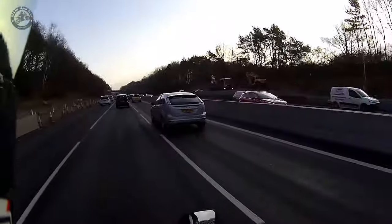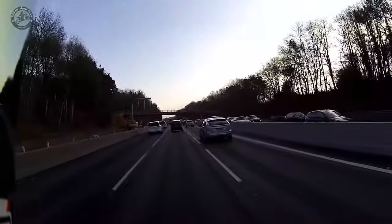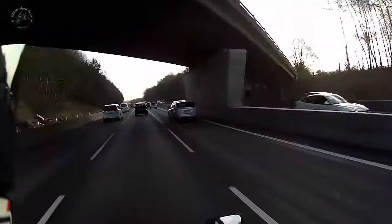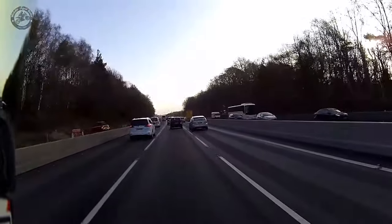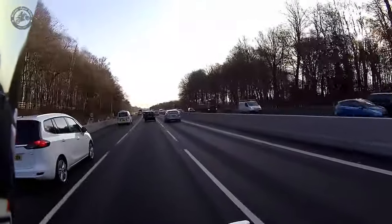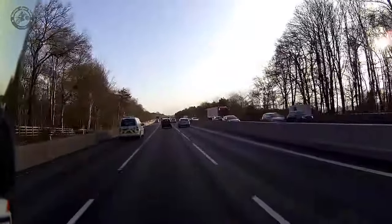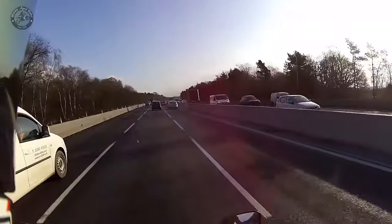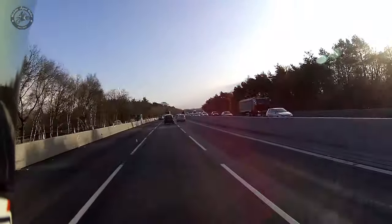The chin ventilators work well too. I do have a Pinlock here in my visor — one comes supplied with the helmet — so I've got the Pinlock in the gold iridium visor. It's a bit chilly this morning, you can see your breath, and I've had the visor locked down the whole time I've been riding and not one hint of fogging. There is also a breath guard which I'm sure is helping. Not even that bottom part of the visor where the Pinlock doesn't cover is fogging up. Good ventilation coming through — ventilation's really nice.